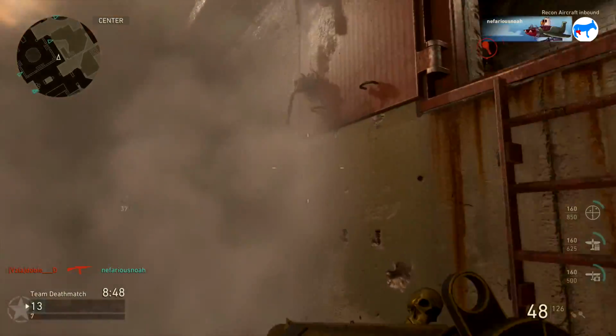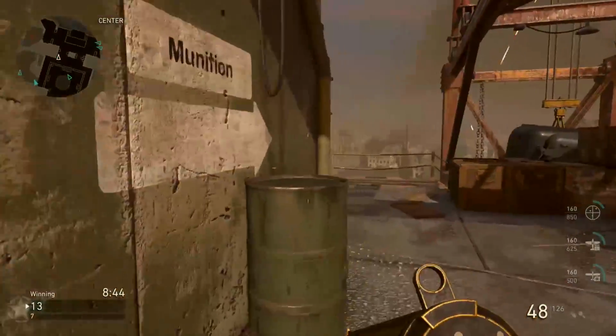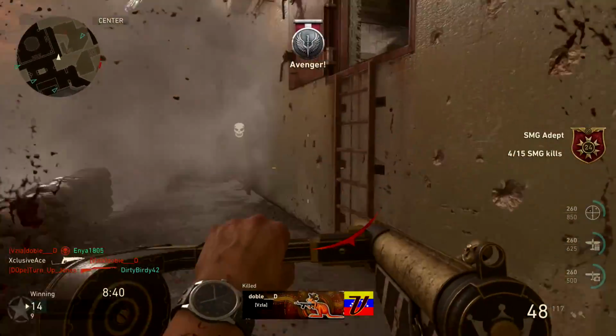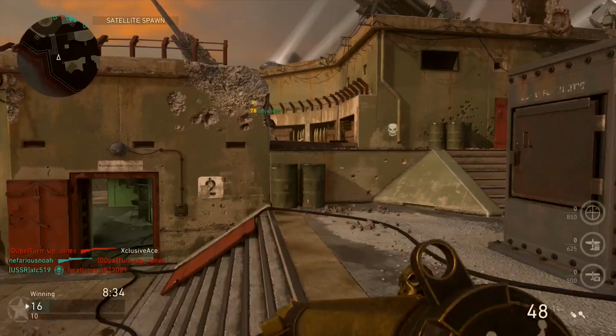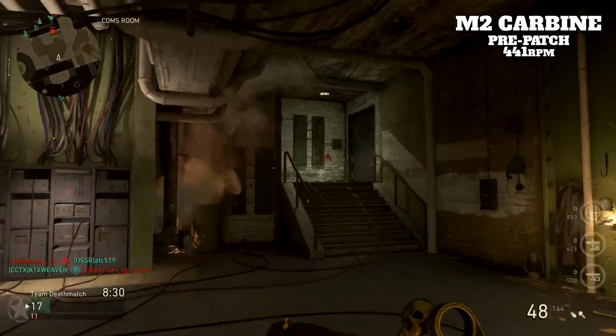Moving on to the next change, this is with the M2 Carbine, and this actually got a buff. I'm a little bit surprised by this. It got a rate of fire buff. Now keep in mind, the M2 Carbine is a 3-shot kill. It's very similar to the FG42 when it comes to its performance because it's a 3-shot kill and it's a full auto gun with a moderate fire rate, although the M2 Carbine, even before this buff, had a faster fire rate than the FG42 at 441 rounds per minute.